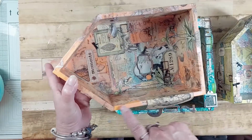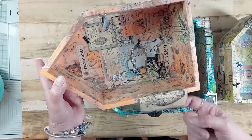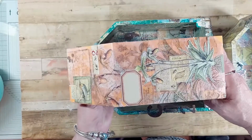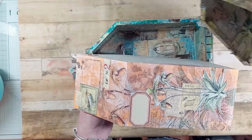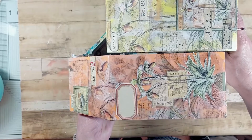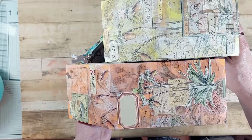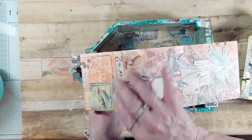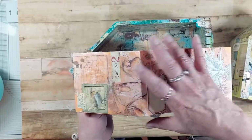But this one I have painted orange. As you can see there, I love having little bits hanging over that haven't quite stuck down. So if I turn it to the side, you can see. So suddenly the orange with the rice paper, and believe it or not, for this project here, these are exactly the same rice paper. It's amazing how the green changes it slightly compared to the orange. And this one I felt had a little bit more of a tropical warm vibe to it. So it took on a totally different look. So that's for that one there.